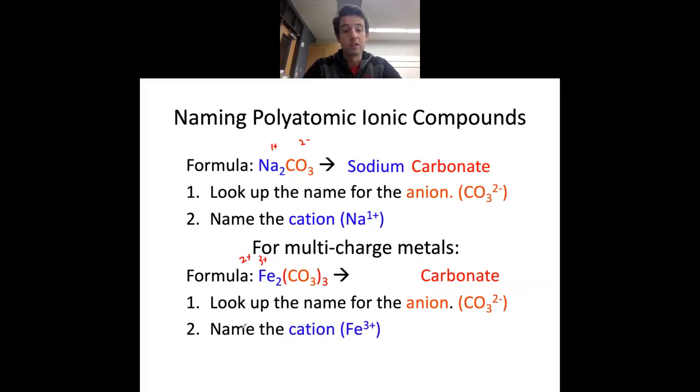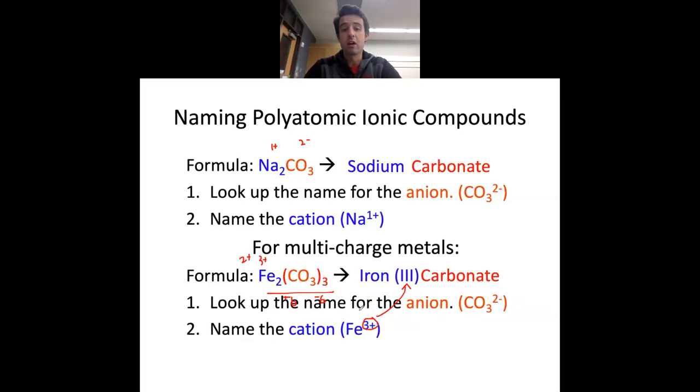Now, the second rule is that we have to name the cation, but we have to figure out that Fe is in fact a 3+. Here, we know that carbonate is 2-, and we have 3 of them. So our total negative charge here is -6, which means our total positive charge here has to be +6. Since we have 2 irons that make up +6, we know in this case that each iron ion has to be a 3+. So hopefully that makes sense. And then we would write down iron 3 because of the 3+ next to iron in this case.